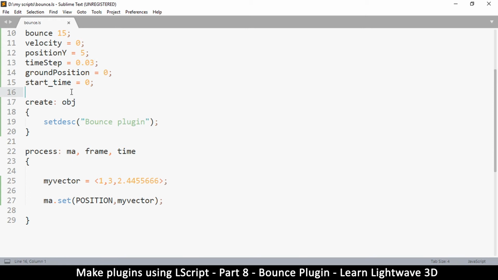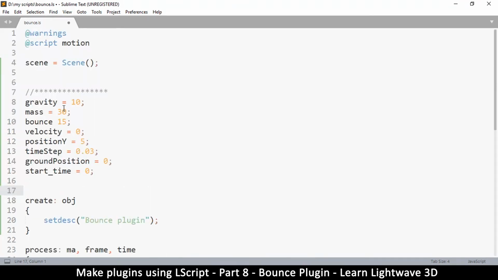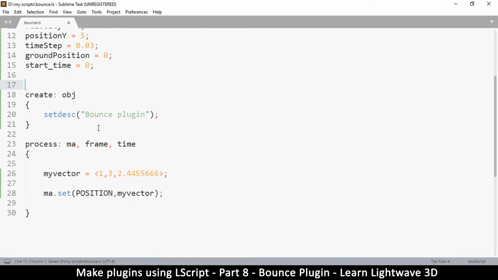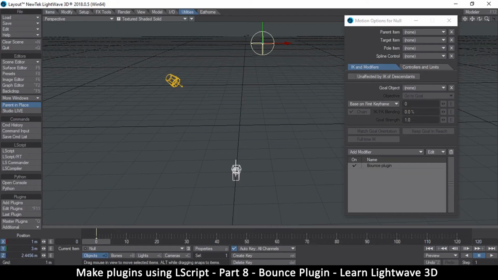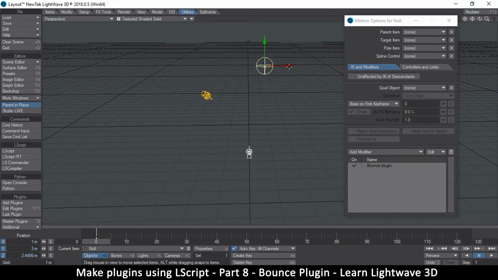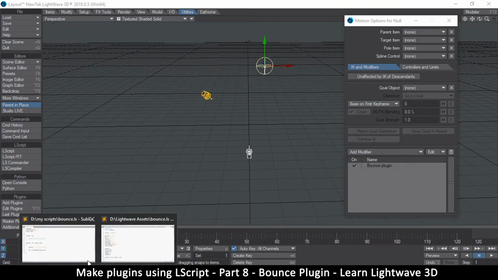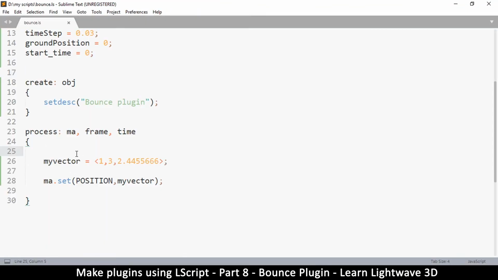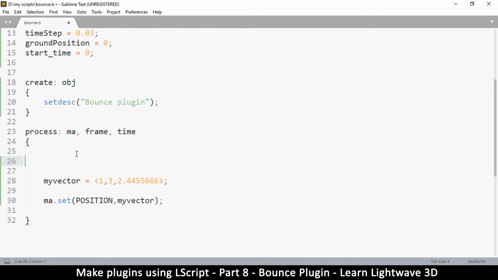Now we are ready to begin, since we have all the initial values that we require. To start with, before we even put a bounce, I just want this object to fall under the influence of gravity. So to do that, we know the formulas for gravity. Let me move this down a little bit. We know that the equation for force is equal to mass times acceleration. But in this case, we are looking at gravity, so let's use the acceleration due to gravity. Gravity, like so.